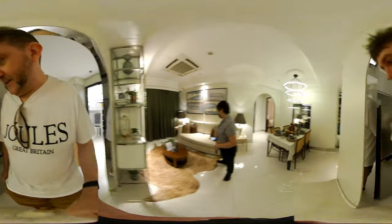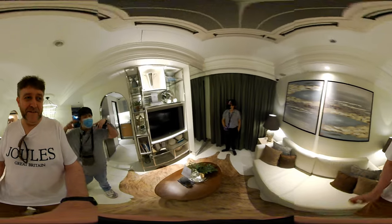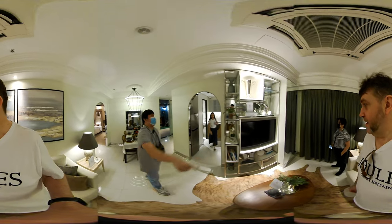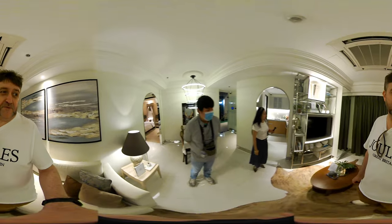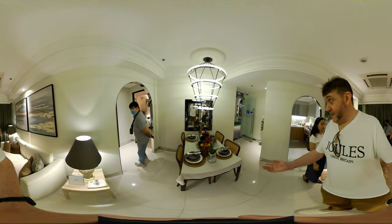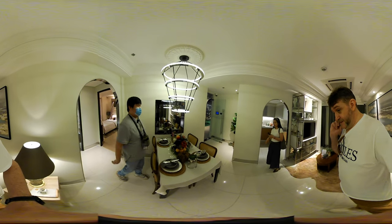Oh, you have an oven. Where's the microwave? Then the bathroom, we have 2 bathrooms. So here in the bedroom, and the balcony is over there. It's very nice. This is optimal, isn't it? This is really nice. Oh, this is a good idea. This space here. And of course, you can get a bigger table in a bigger apartment. And the sofa is big. 5 people can fit here. Oh my god, that's a feast.